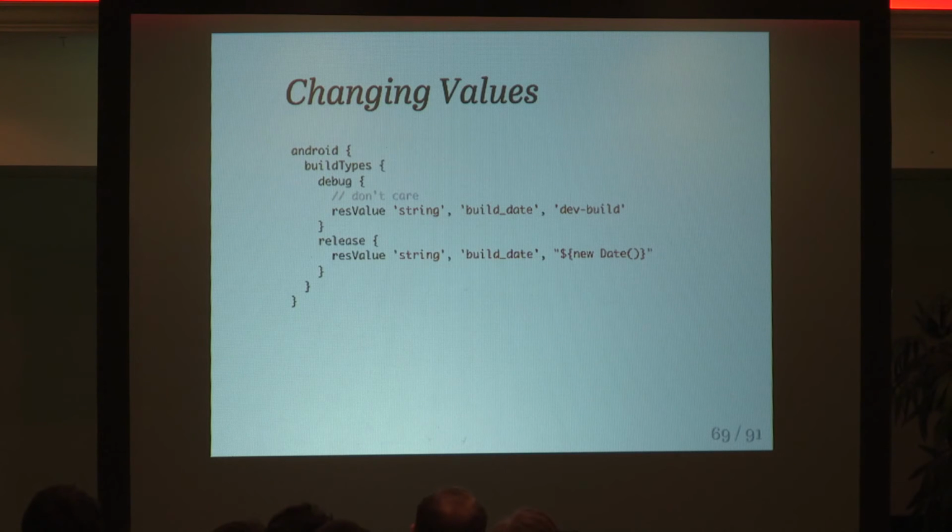So what you could do here is, just for the debug build type, put whatever fixed hard-coded value in there, because I don't really care. For the release versions, where I might use this value, say for crash reporting or something else, it might actually be useful. So try to optimize for the debug use case, which is what you're running locally. The release use case you might build locally every now and then, but usually you're running it on the CI server instead, where a second does not cost as much.